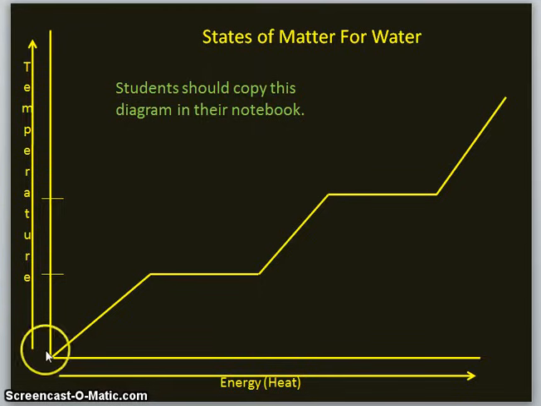The X and Y axis, draw with a ruler. X-axis along the long side of your journal paper, so turn that book sideways. The X-axis represents the energy in the form of heat that we add to these particles. And the arrow at the end shows that as you travel along the X-axis, the heat energy increases.